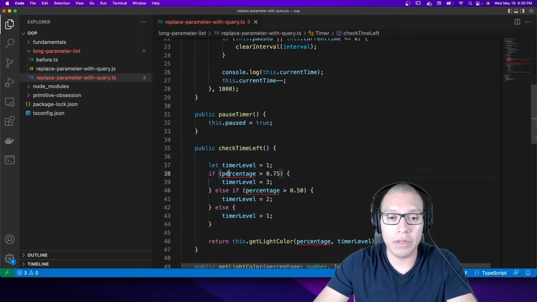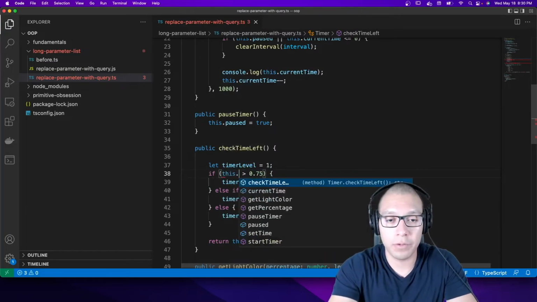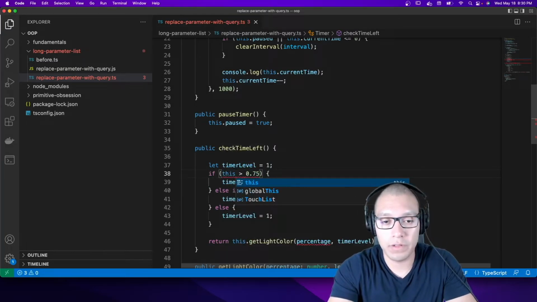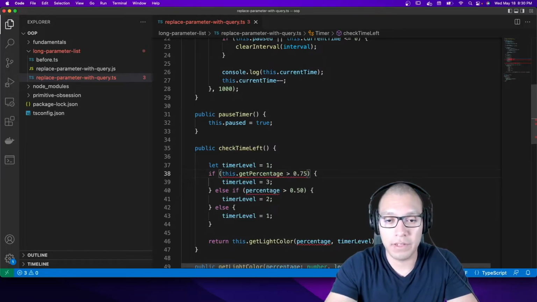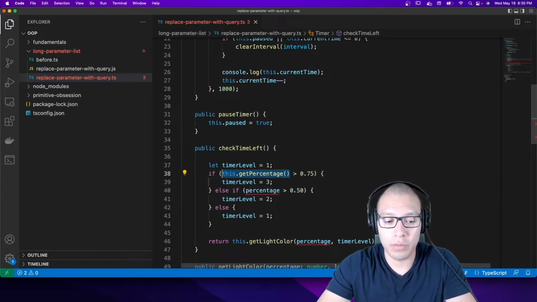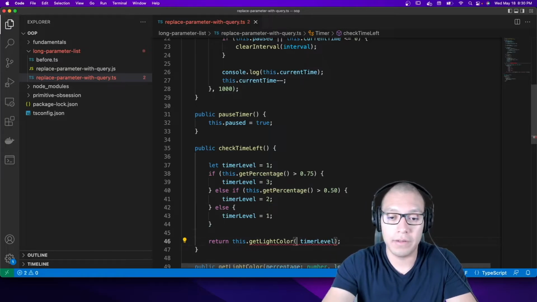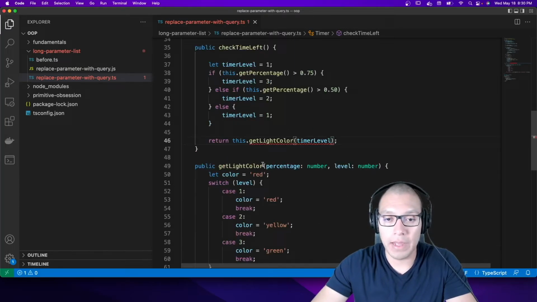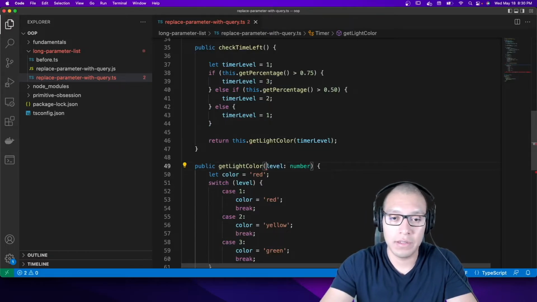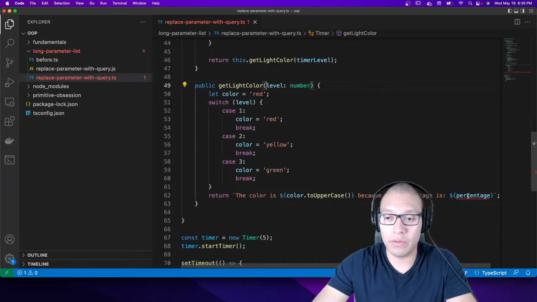And now what we could do here is we could actually just put getPercentage everywhere. Well, not everywhere, but we could remove it here, remove it there, and then we could remove it completely from here. And we could even remove it from here. So now the only thing we need is level.